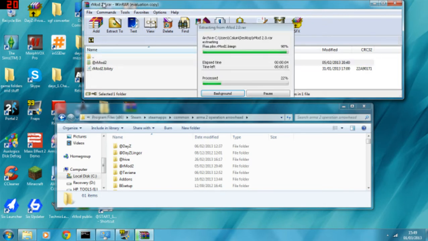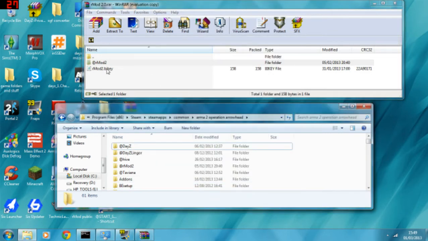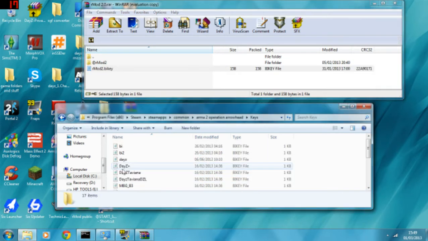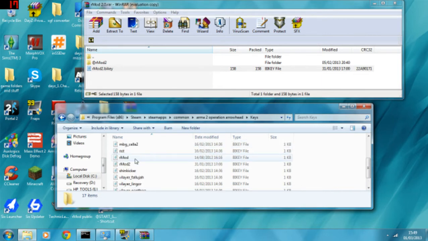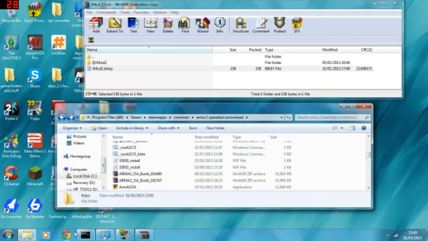Best have WinRAR or something else that you can open the zip files with. And then you have the Rmod2 beta key. You might as well put that in. I think you need to put it in. I need to put it in for my server, so best to put it in anyway. There you go. I have two. I'm not sure I'm meant to get rid of the old Rmod, but it doesn't really make a big difference. And yeah, that's just about it.